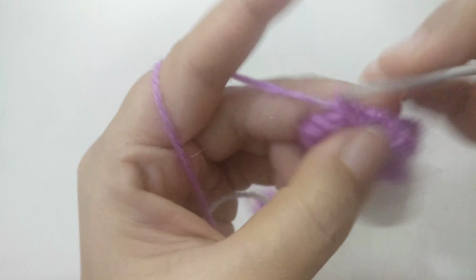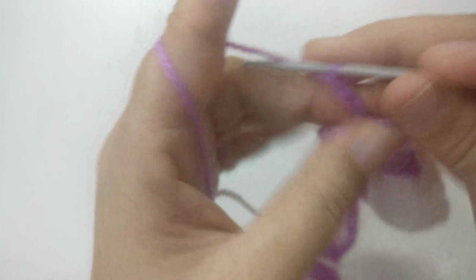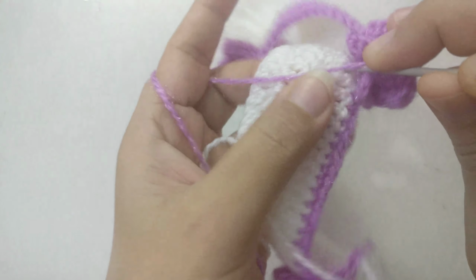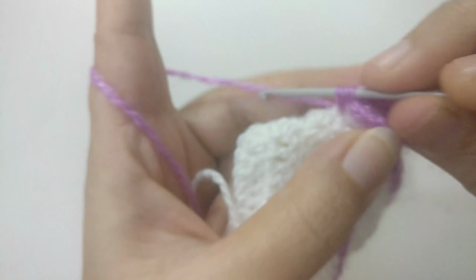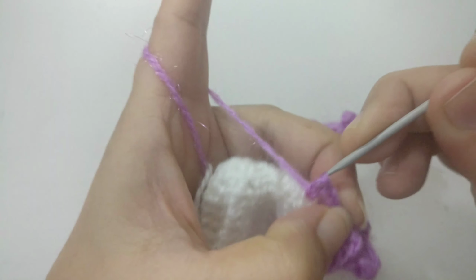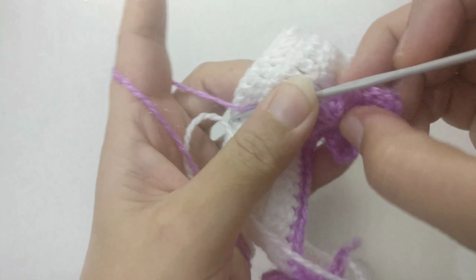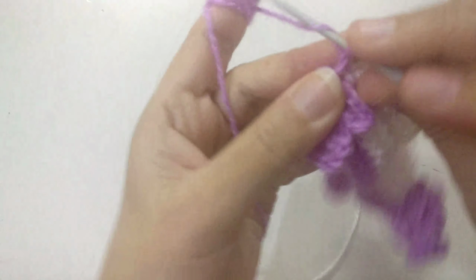Again, 1, 2, 3, 4, 5 chains and join the chain with slip stitch in the double crochet below. Again, we have to follow the same pattern to reach the top.